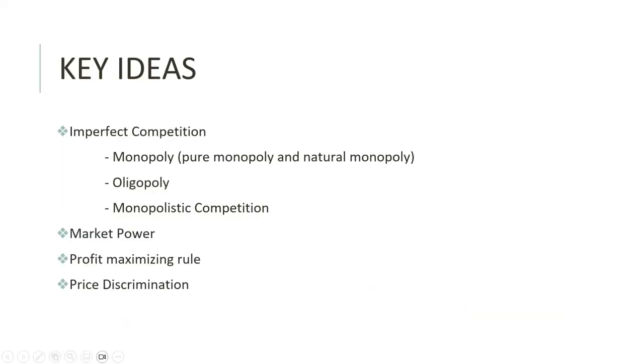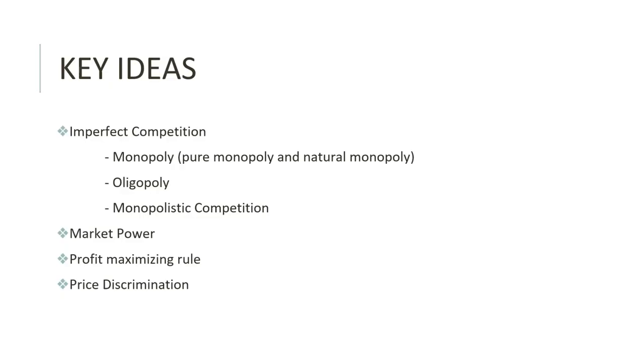We're going to split this into three market structures, four if you count perfect competition. So, monopoly, oligopoly, monopolistic competition. Your book also mentions duopoly, which is just a special case of oligopoly. We're not going to separate that out into its own separate thing. We're going to count it as part of oligopoly.